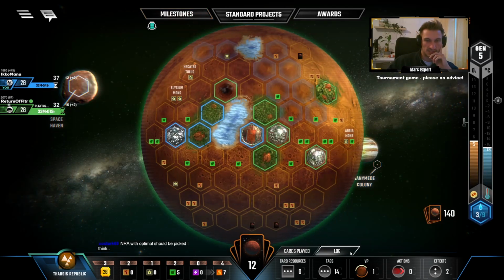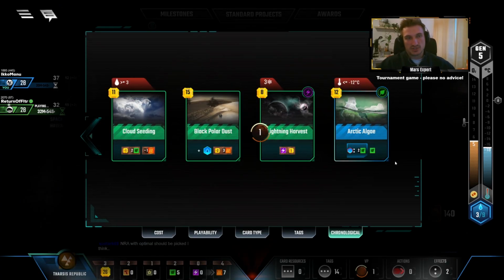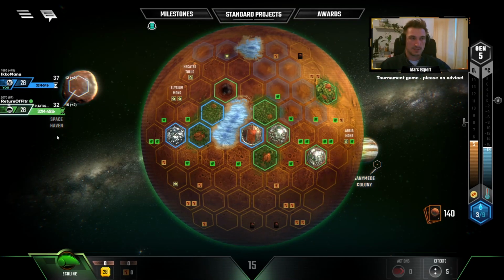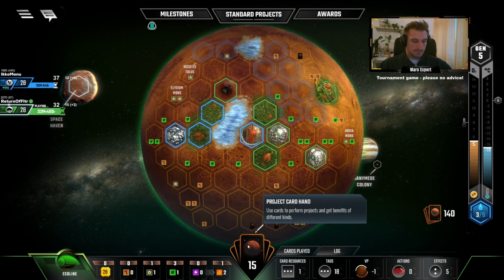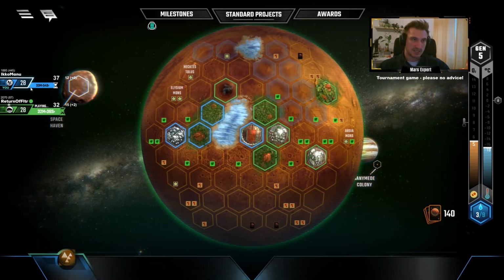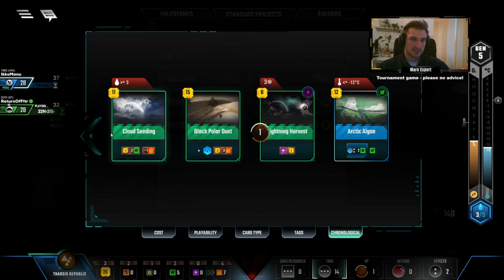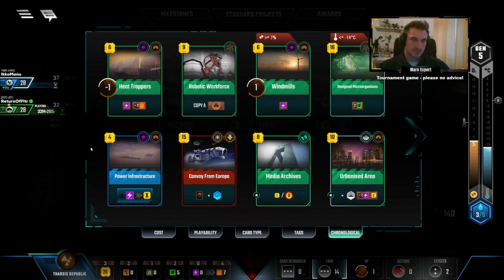So he's sitting on Ecologist now. Arctic would maybe pressure a bit, but not enough for him to panic and buy it this gen, I think. You think I should have picked NRA? I don't think so. It's Gen 5 and we had 0 plant tags on hand at the start of the gen, and we only drew Arctic Algae right now. I don't think it was worth it.